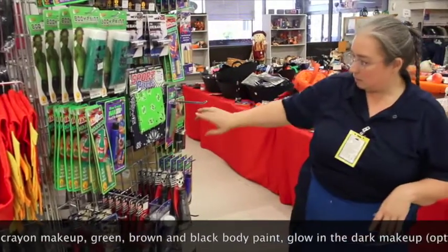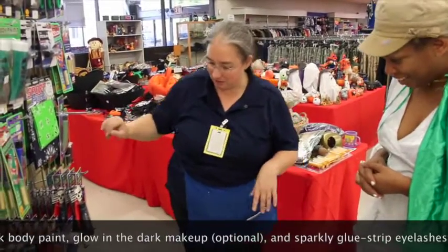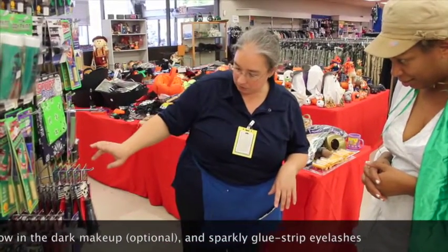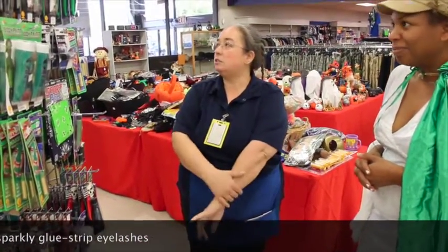And then of course there's always whether you want it to glow in the dark. You can glow in the dark a little bit as you go. And then we can even put touches of a little bit of black just to give the shadow of the vines onto there.